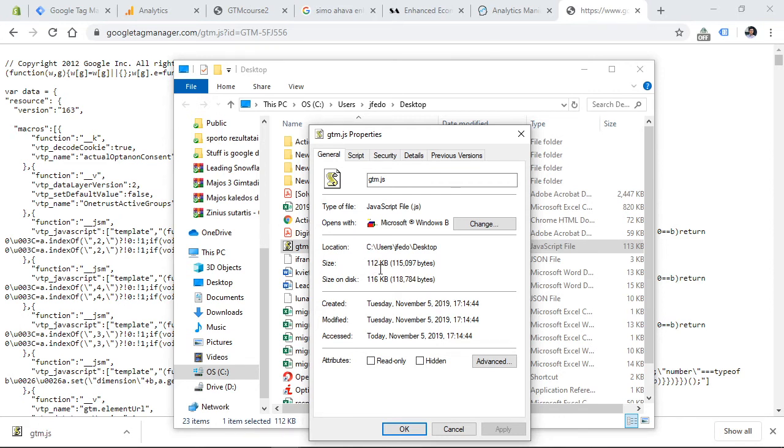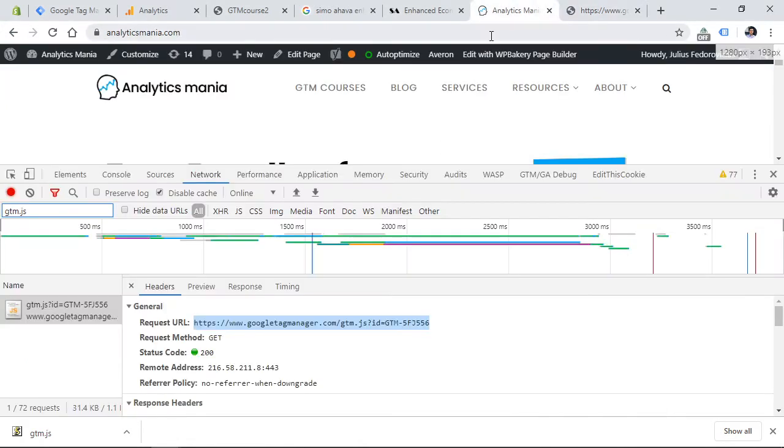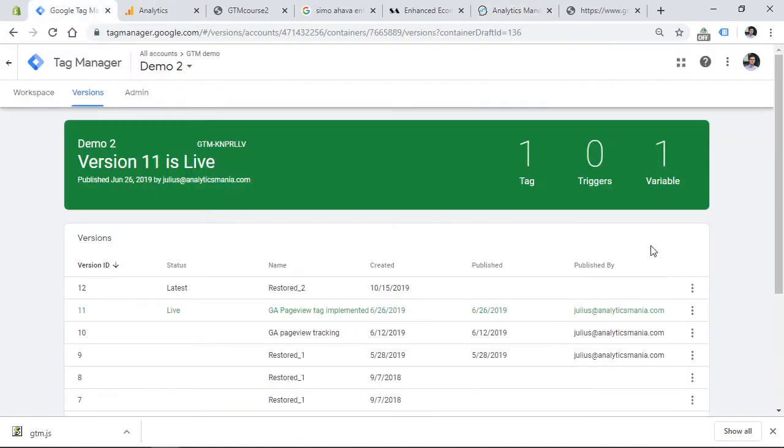Honestly, I'm not sure whether this is the real weight or whether there are some other things that are a bit minimized. I'm not sure about that, but definitely if you don't see that 75% notification or something, you're safe. And if you see that notification, then one of the first things that you should optimize is custom HTML tags, because most likely they are the things that weigh the most.